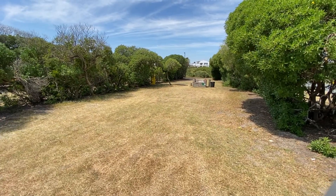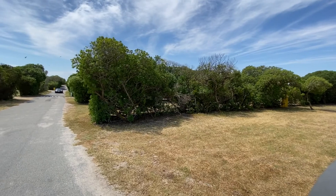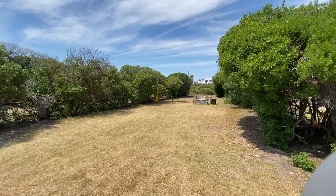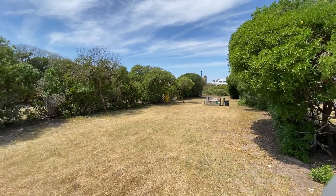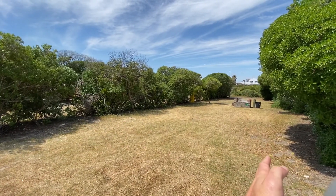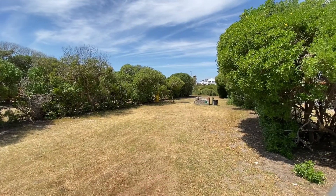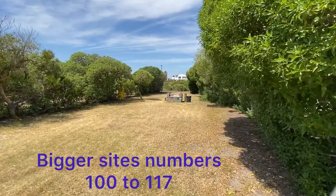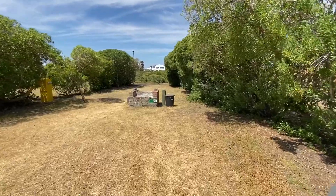For orientation purposes, this is site number 100. In this line down this road, everything to the right is the bigger campsites. Wind comes from that side, from the south. If you pitch your setup, you'll probably want to put your entertainment space towards that end so that the back of your caravan or tent takes the wind and you can entertain to the front. Keep in mind these sites are back-to-back, so those braais are right next to each other — not a great deal of privacy. You'll be in each other's faces quite a bit.